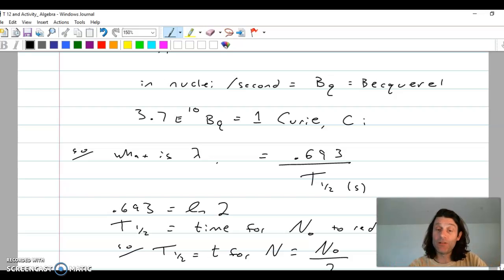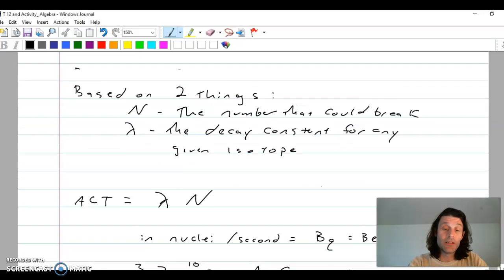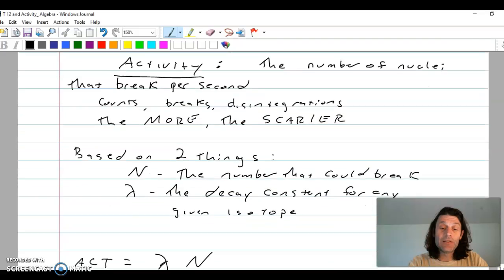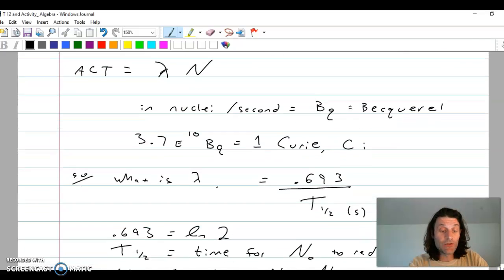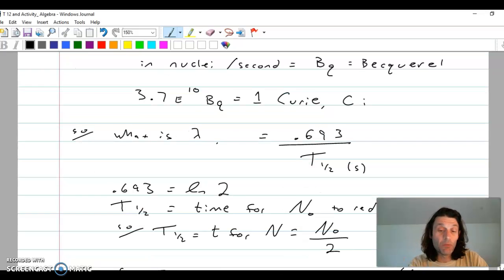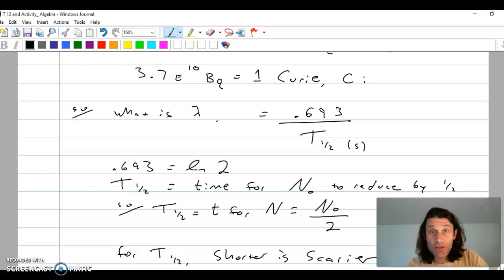You notice the title of these notes are in algebra. So the half-life and activity is based on algebraic calculations. What I will come back with next, those notes will be in a bit of a calculus perspective, so we'll see where that natural log comes in, but I'm sure you all know it'll be exponential, right? You probably can tell what that's going to be. So anyway, divide that by the half-life. Now, the half-life needs to be measured in seconds for this math to work out.